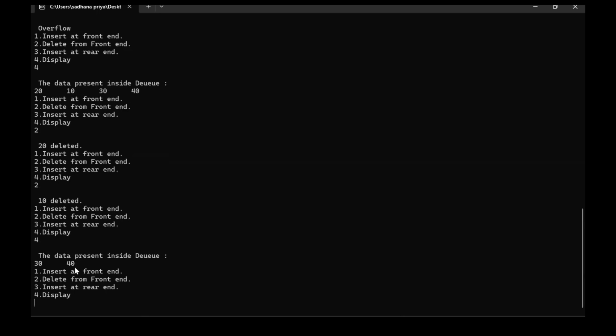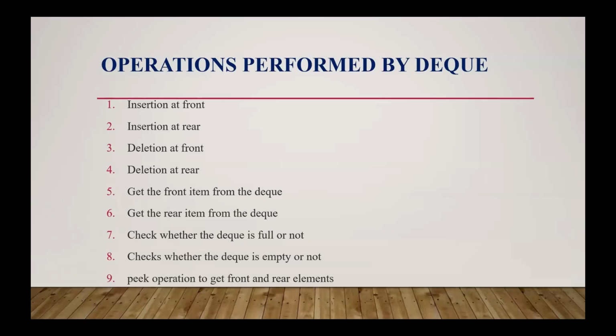And in my PPT slide, I will upload all the updated programs because initially we made some mistakes. So the final program I will update in the PPT. Don't worry. I already executed the program right now, and we got the correct answer. So what are the basic operations we have to perform with the DQ? These are the operations we can perform. I have already completed inserting at the front end, inserting at the rear, deletion at the front, and deletion at the rear. So these are the basic operations.